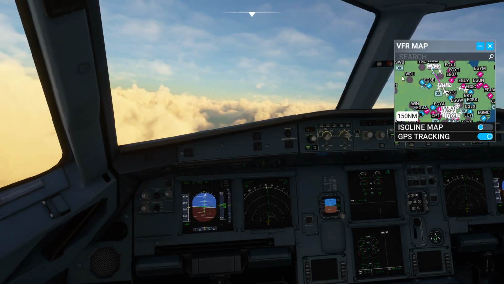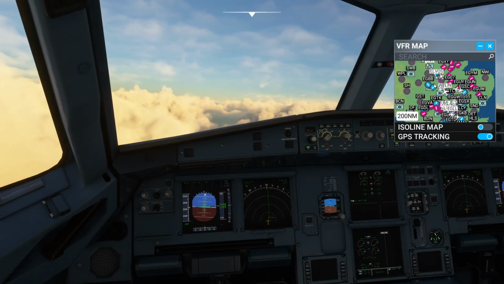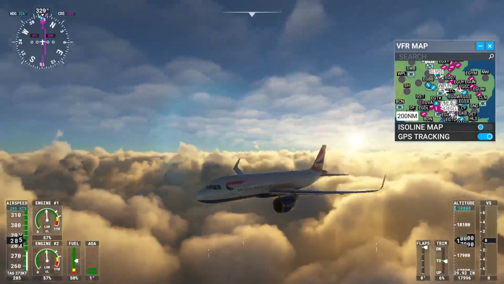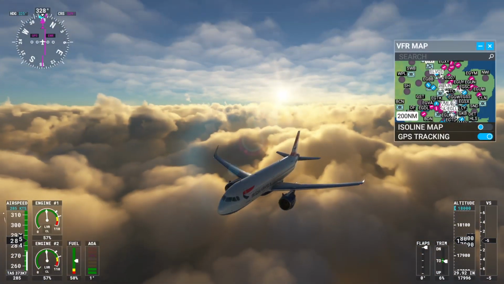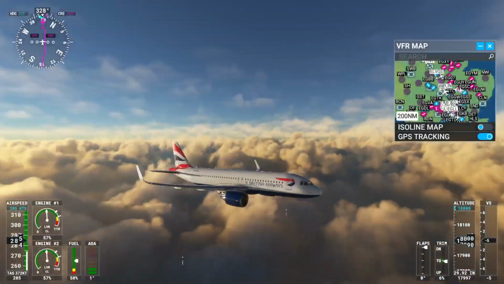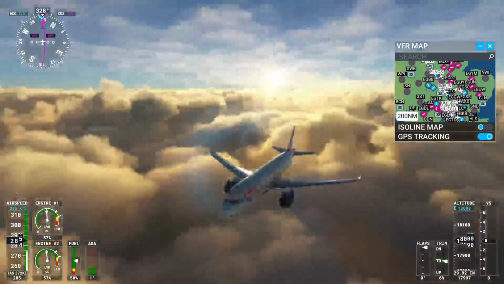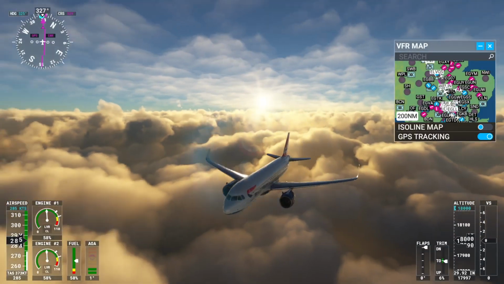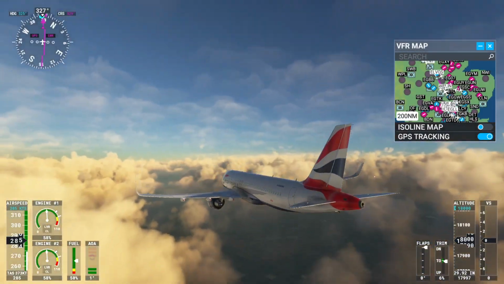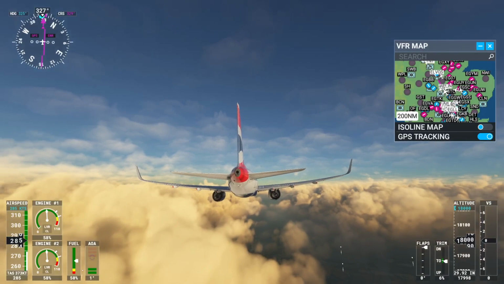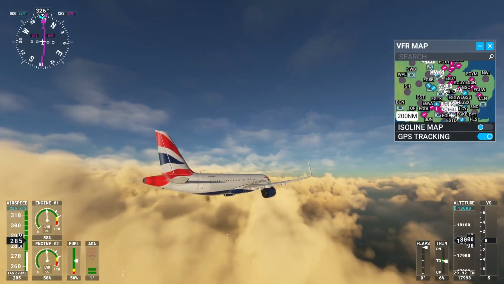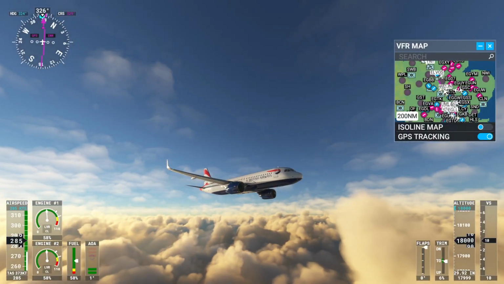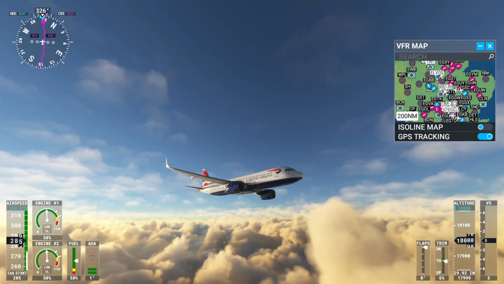Not hugely impressive, but because it's such a short flight, we're not going to get any more altitude than this. Just got a lovely view of that sunrise now, off to the east. It's a good looking aircraft, this. Very sleek, in my humble opinion.